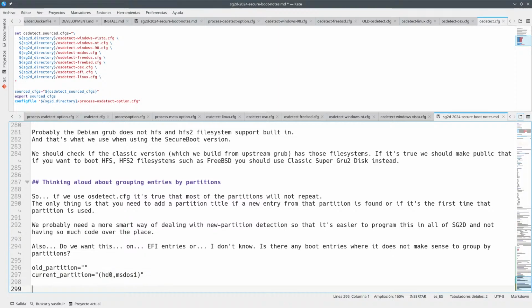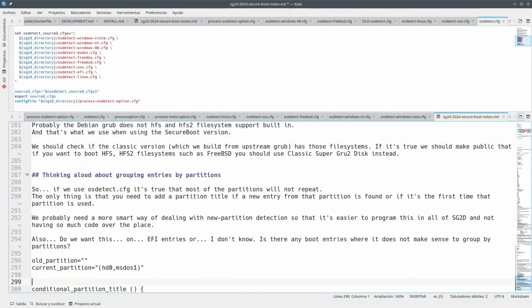So what you want to do is something like conditional partition label, conditional partition title. Okay, that's what you want to have here. You want to have a function here which is like that.